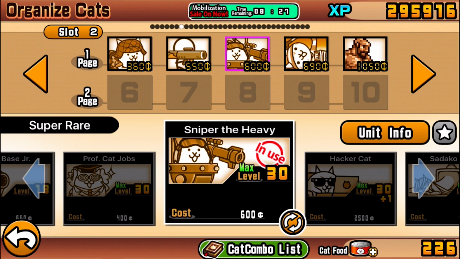Next cat we have here is the Sniper the Heavy. As the name implies, he is the sniper cat of the team, so he picks off particular individuals from whoever they're fighting. He flies in his little hot air balloon sort of mechanic, which is a really cool thing. Imagine if you had one of those in real life. You could just float to places in style and victory. We have something similar with hot air balloons, but this one's a lot smaller, for individuals.